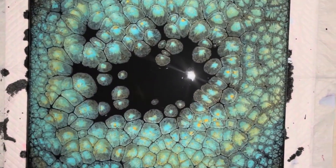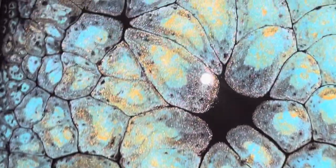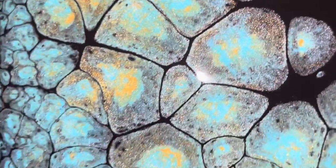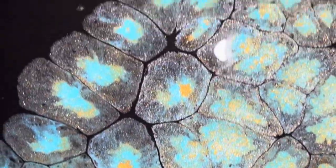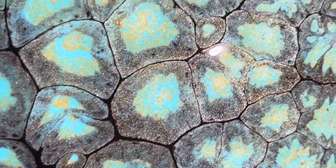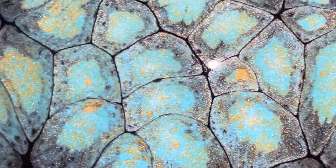Hey guys, looky here — I did get some green cells out of it too! I think my paints might have been just a tad thin. The gold is popping through the turquoise because I think the turquoise was opaque and the gold might have been semi-opaque. Look at that one! It'll be interesting to see how it looks in the morning. Look at this one — it looks like a flower! I think they're flower cells.